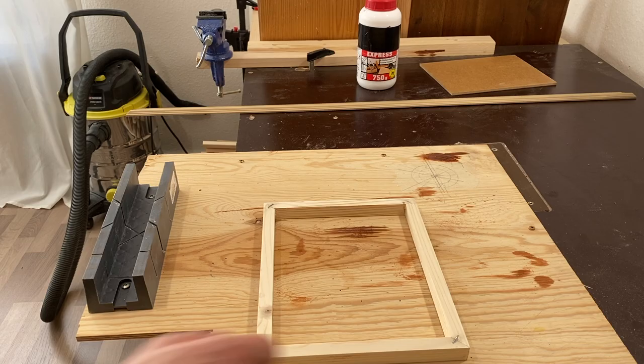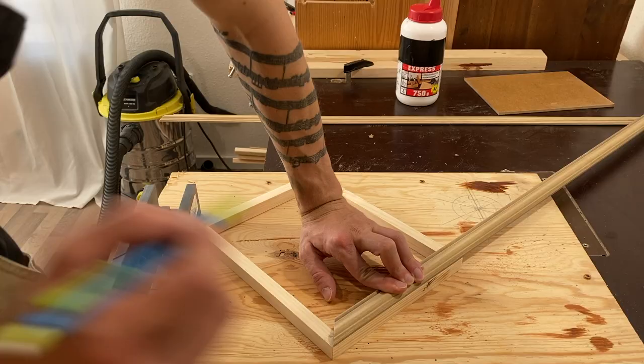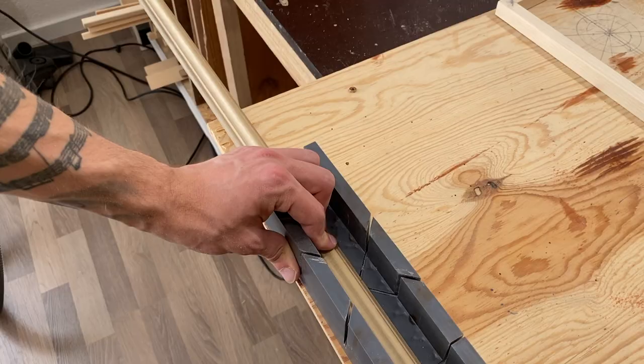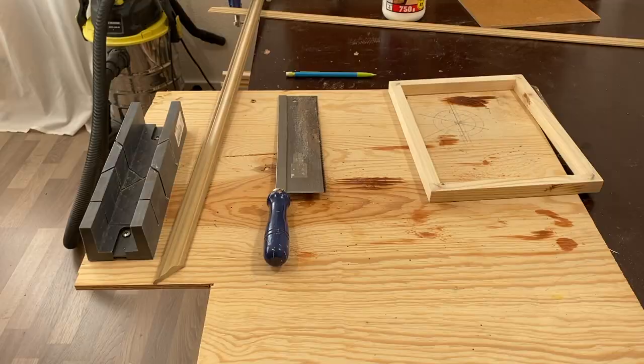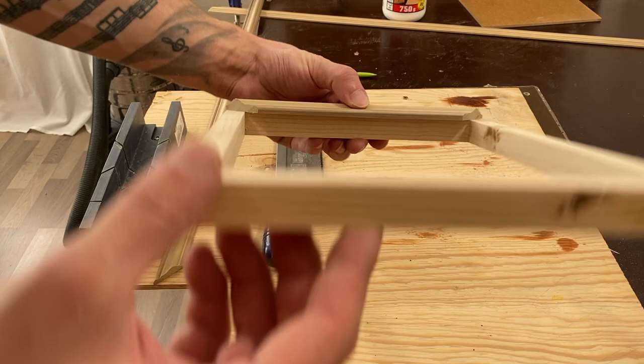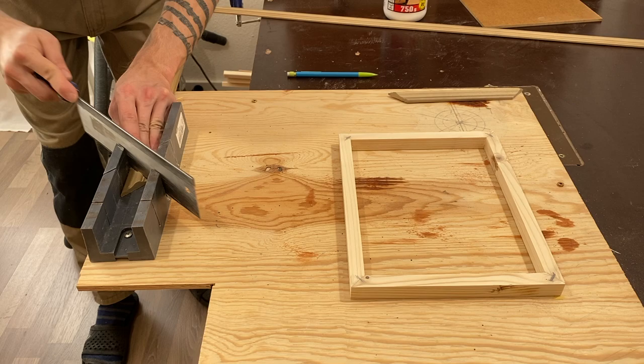Now I will be using some wooden decorative profile to make the front end of the frame. I will cut the pieces to 45 degrees to merge them nicely, like I did with the subframe. In this case I will mark the long edge before cutting, since the exterior will match with the subframe exterior. The first piece is done and you can see the interior edge that will keep the papyrus block in front. When buying this wooden profile you have to consider some material loss, since you have to cut the 45-degree angle on a specific edge. This doesn't apply if the profile is symmetrical, as it was with the square subframe.